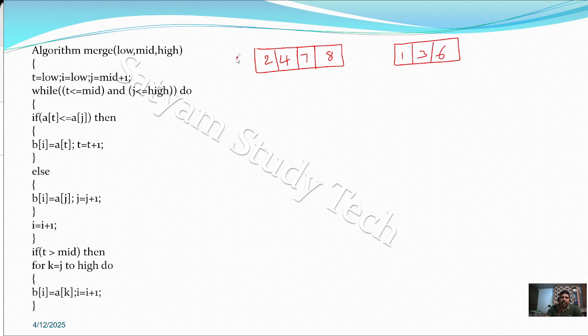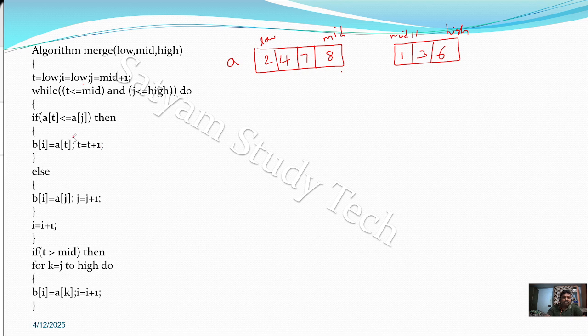Now you can see here it is low and it is mid. Here it indicates mid plus 1. Here it is high, here low, here mid.